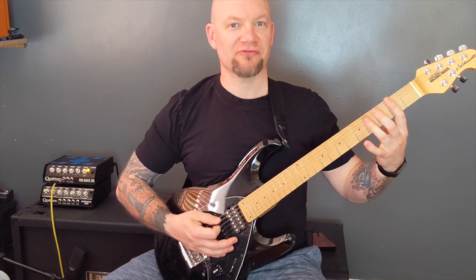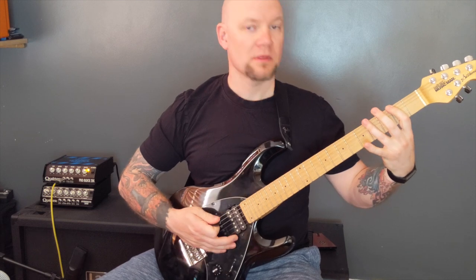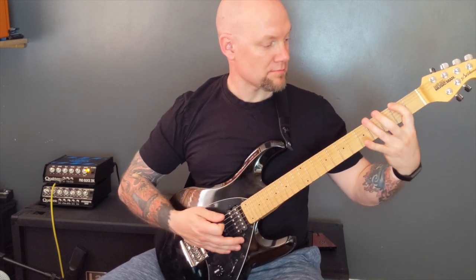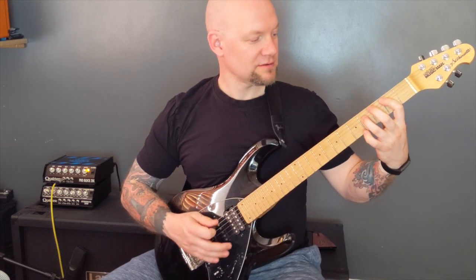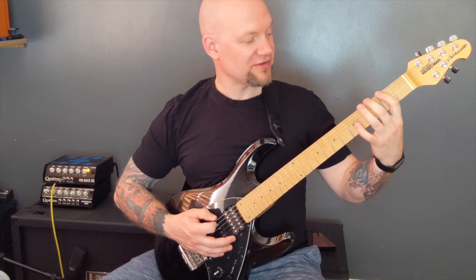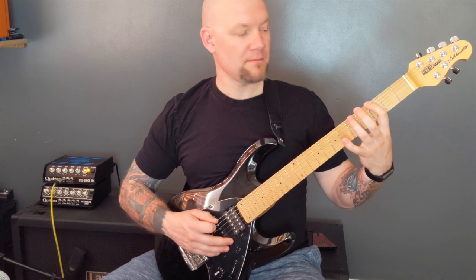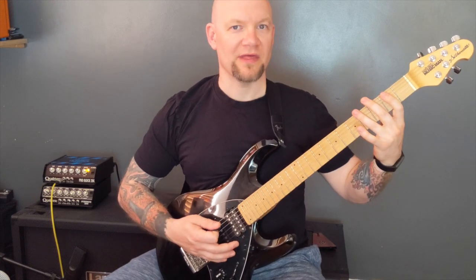Once you've played that through a few times, it changes. They're playing the same power chord on the second fret of the A string, then muting on the bridge on the bottom string: three, two, and then three, five, three, two, three, two — and that's hammered and pull off.